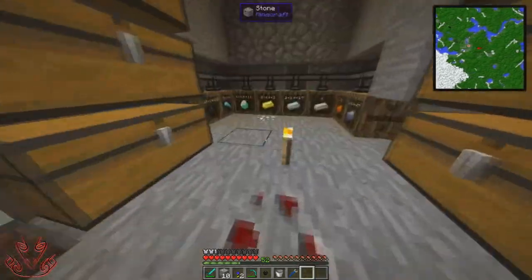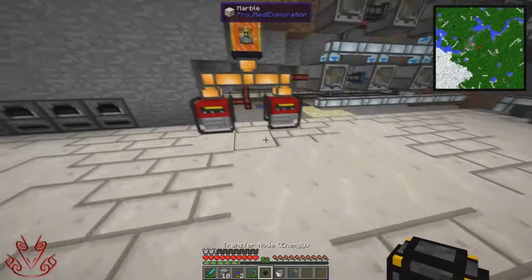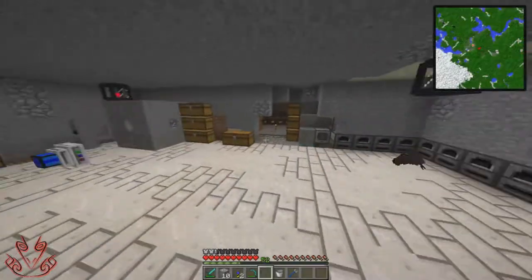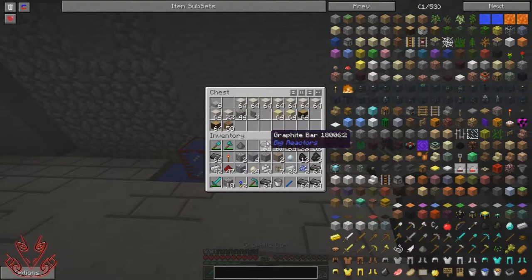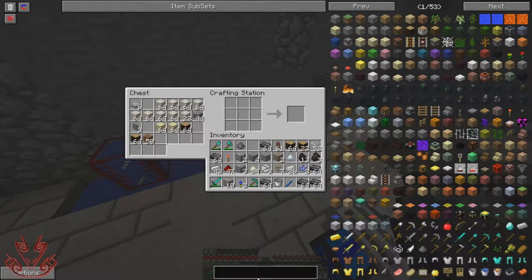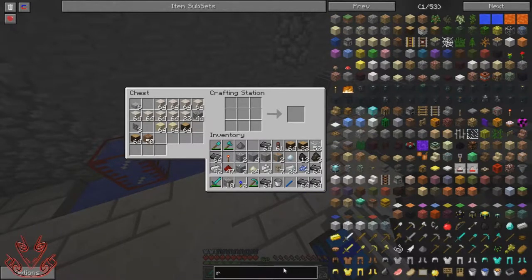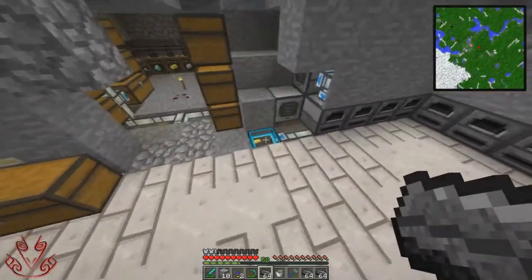And light up this room. Jeez. Holy crap. Okay. And we're going to put this back. Okay. Let's see what we're going to do. Oh, yeah. Take this. And go big casing. Reactor casing. I gotta get my Eulorium back.